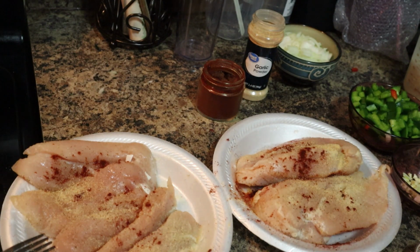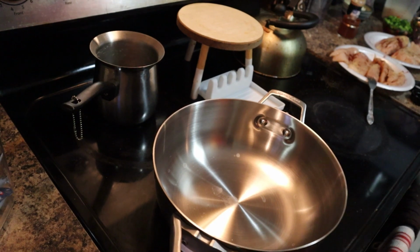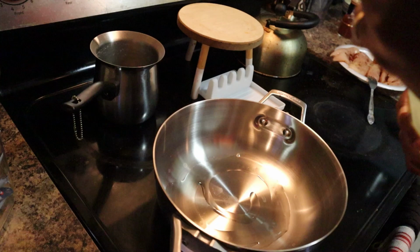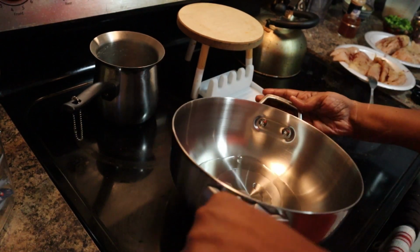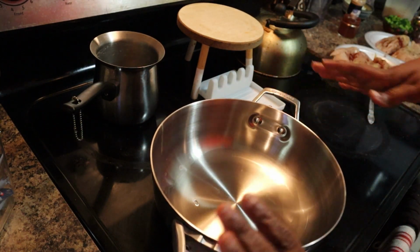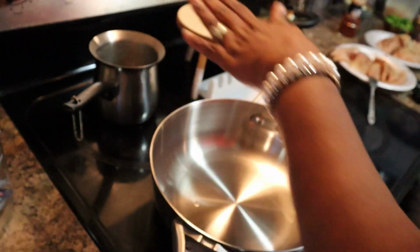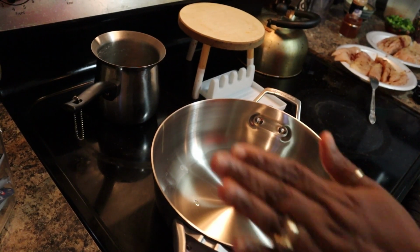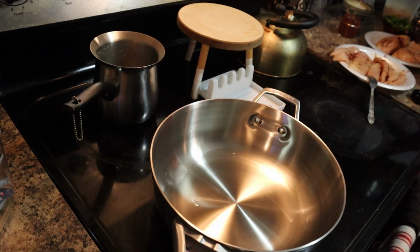So let me get the frying pan ready. All right, so I'm probably just gonna put about 3 tablespoons. Just go around here 3 times. I'm gonna make it 4. And we're gonna put that in and just let that get hot. Let's turn that back up. I'm gonna let that get hot and let me put these seasonings back together.